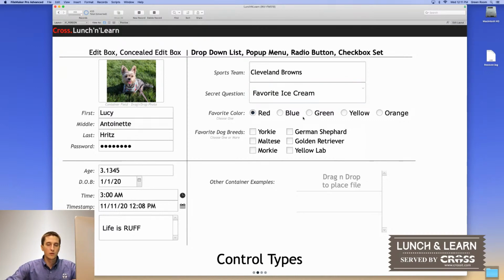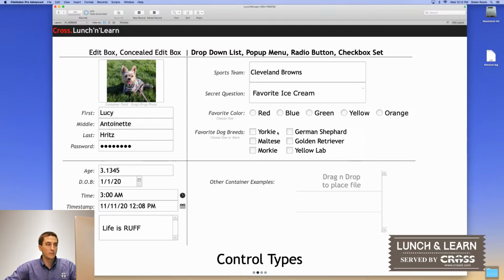Radio buttons are useful when you want the user to only pick one value out of a list. And you see here, it will only let me pick one, sort of. So there's a way around it. If I hold down the shift button, it will allow me to pick multiple. This isn't really the intended purpose of a radio button. Typically with radio buttons, you use them when you only want one value chosen, which is where the shift key comes in handy, because let's say you choose one and you want to deselect it. If you hold the shift button, you can do so.